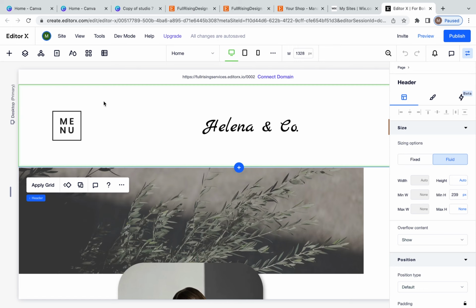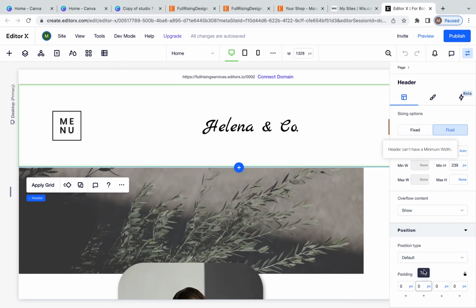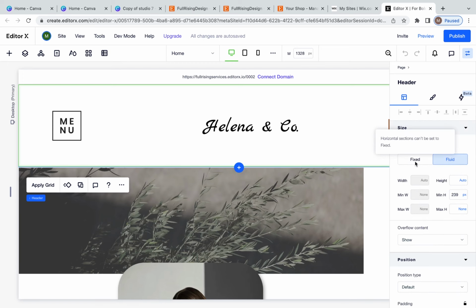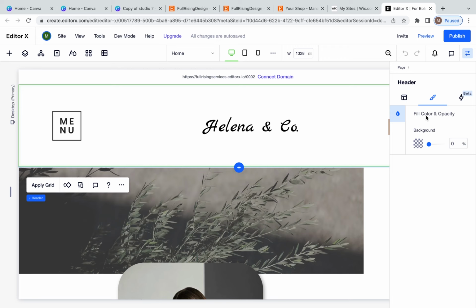Okay, so now that I've clicked this, you'll see right here, this has popped up. This is your inspector. This is what you use to change just about anything. This little icon right here says layout. This is a little bit confusing. You don't really need to deal with this. Only thing, if you're having trouble moving something for whatever reason, you'll want to press fixed and then fluid, and then move it by using the little dots on the sides instead of just moving the whole item, if you have trouble ever doing that, because I have run into that, which is kind of weird, but not everything's perfect, even though I do love this.